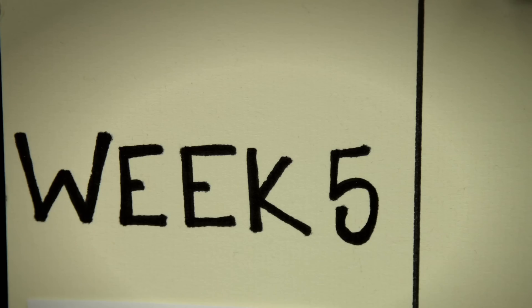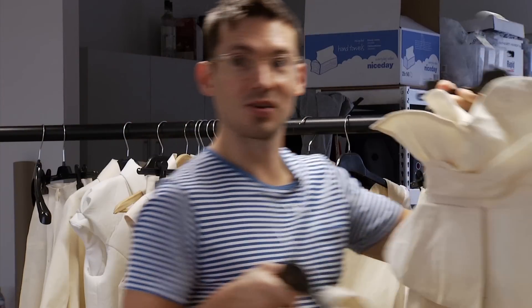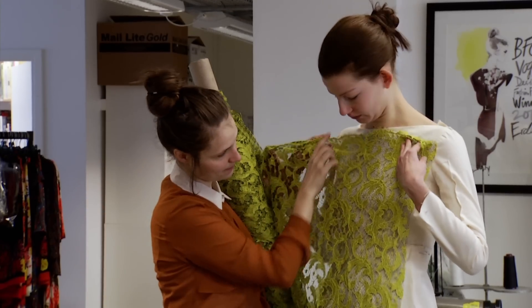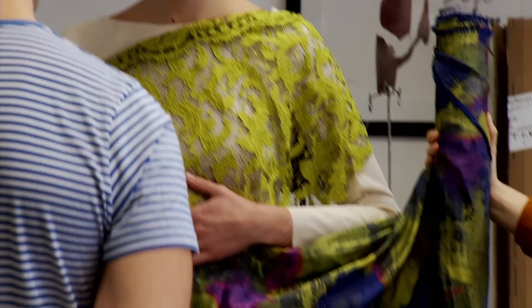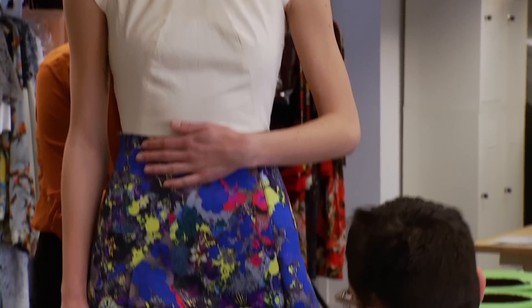We're in my studio and it's about three weeks to the show. At the moment we have all of the elements coming together to put the collection together. Our fabrics have come in. A lot of the textile developments that we've done this season are arriving. It's kind of the most exciting part but also the most terrifying. It's really now when you make decisions about what dress is going to be in what fabric — decisions that once you've made, you can't really undo.